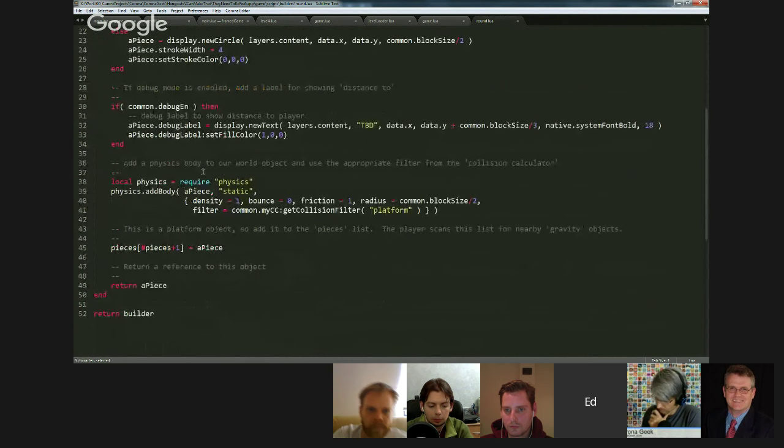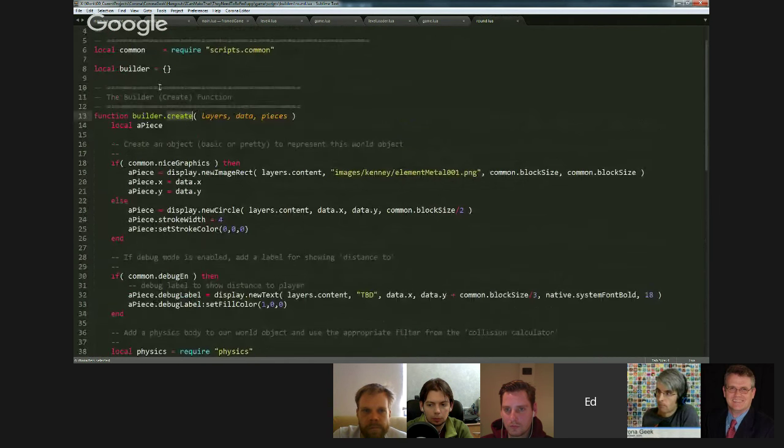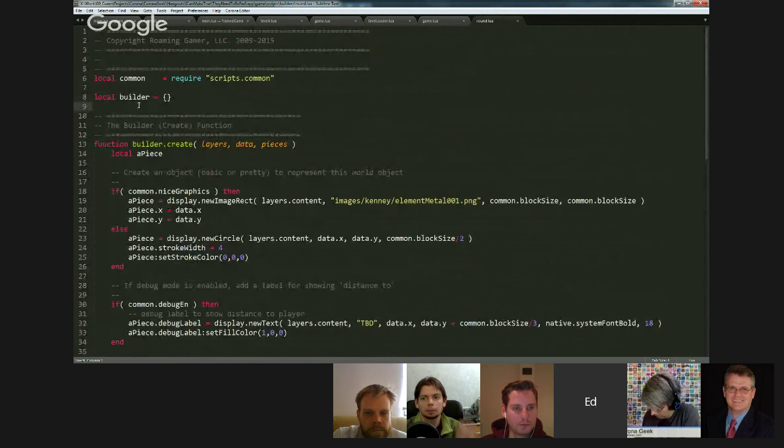And then as far as these go, most of them have just create, and that's it. Now some of them may have some other code, like player, as I said, much more complicated. It has some local functions and stuff like that, so you're going to see a much longer file. But as you can see, the builder for round is only 52 lines long, and that's with some blank lines and plenty of comments. And the way it goes is after we've created the table, I attach to that table a function called create, and all of the create functions have the same signature.